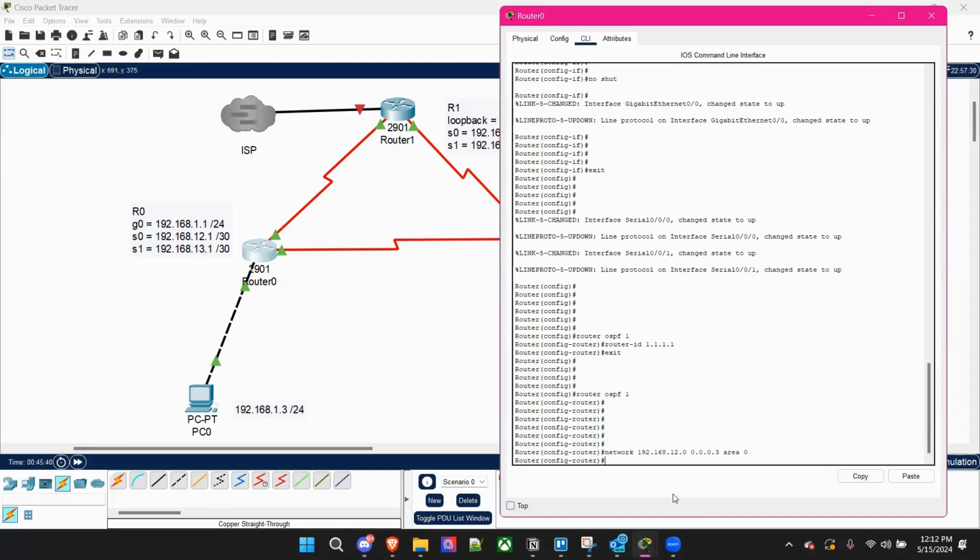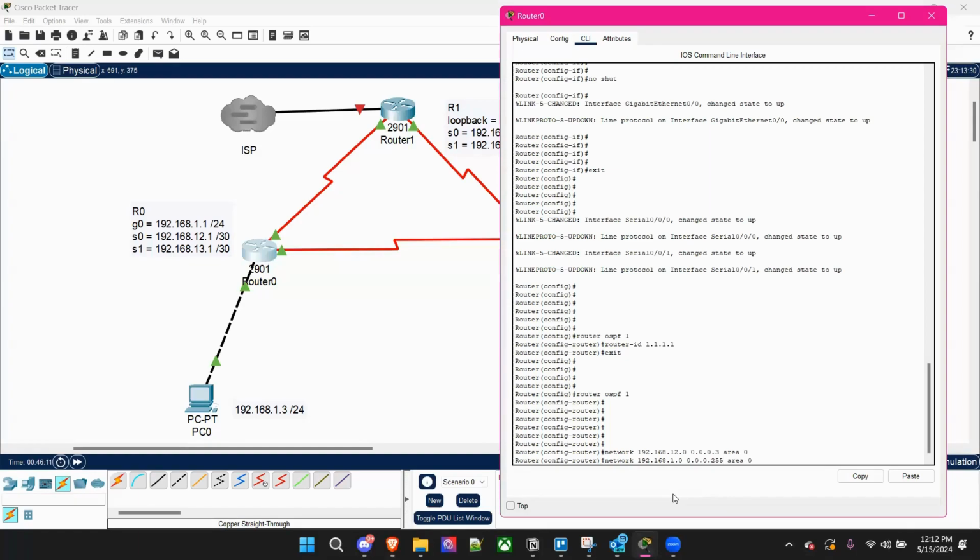Another network we have is 192.168.1.0, for our gigabit interface connecting to the PC. That's not a /30, it's a /24, so let's do 0.0.0.255, because that used to be a 0 and now it's a 255.